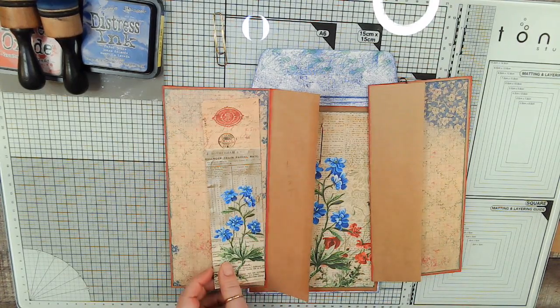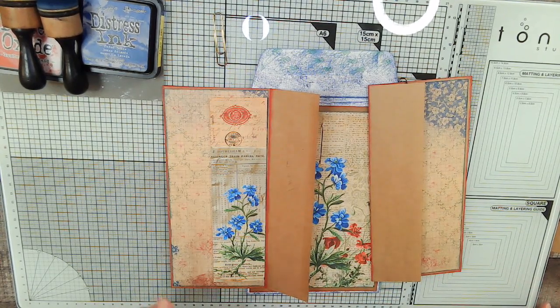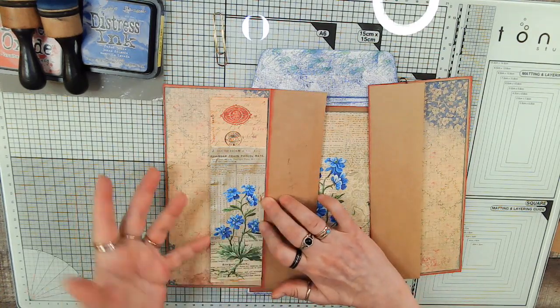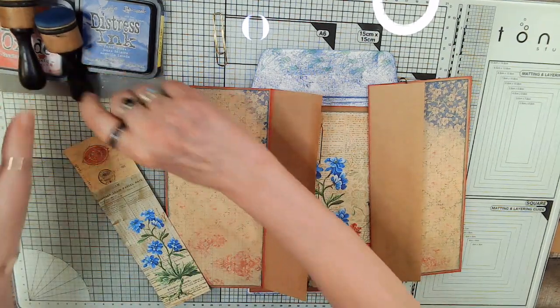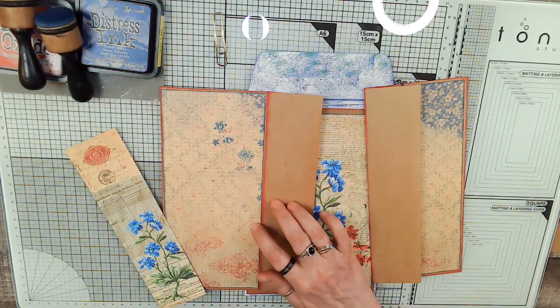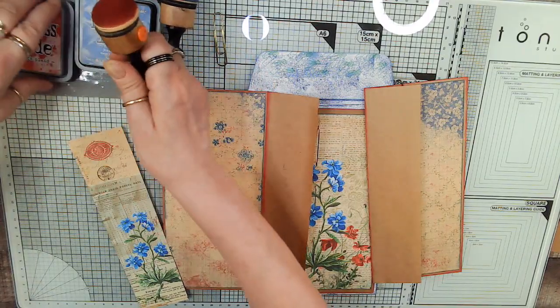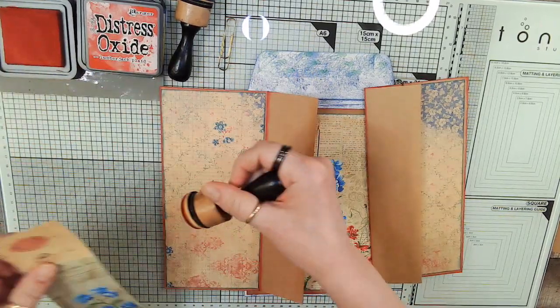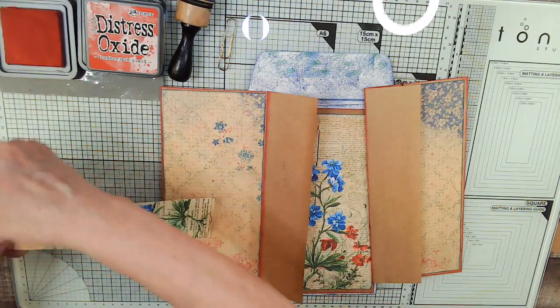Okay, so that should be better. And I think I'm going to make pockets out of them. So I'm not sure with the tuck, with this opening and closing, if that's going to be enough or not. Now, let's see. We did this in blue. The flower's blue. Let's do this in red. No, let's do it in picket fence. No, I'm kidding. Wow, that was a lot of ink.